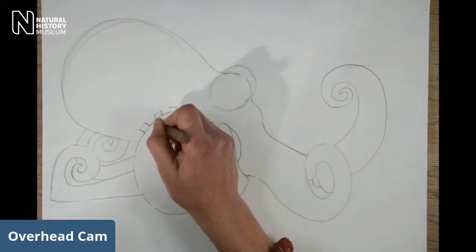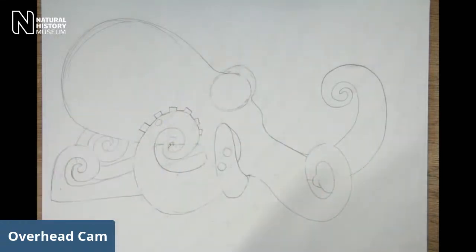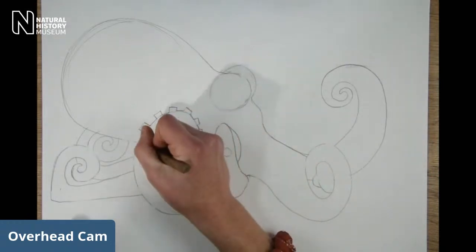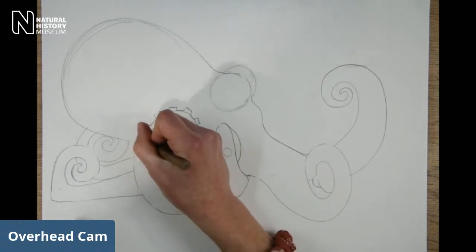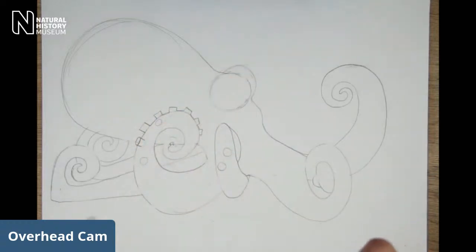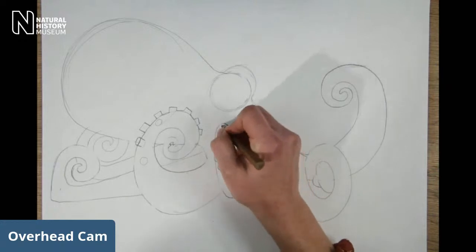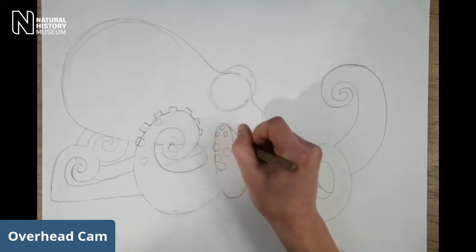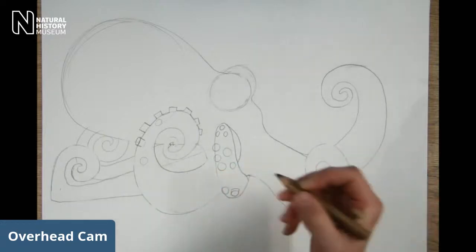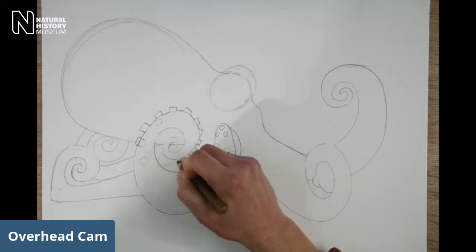So basically you can put them wherever you like. It makes sense to me that if it's on the front of the arm, facing you, then it would be a kind of circle. You could also draw it like a cylinder, so if it was on the diagonal, you could draw a more oval shape and two lines. That's kind of like if it was a bit more 3D. Just add these in wherever you see fit. They tend to get a little bit smaller towards the end, a bit bigger towards the body. Some 3D ones, some of this castle wall thing. Just add in as much detail as you want.